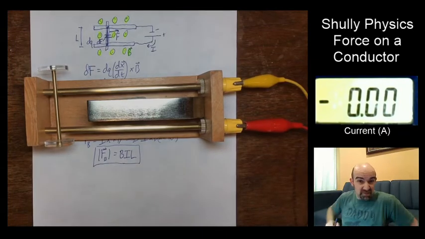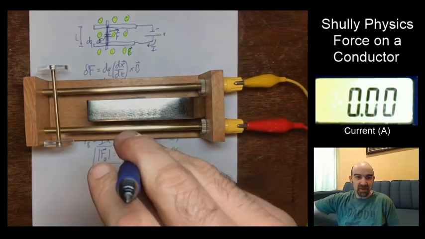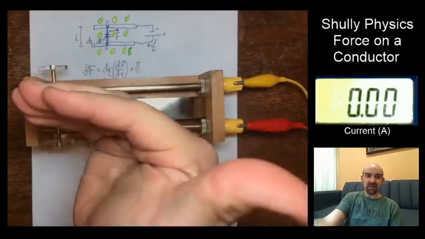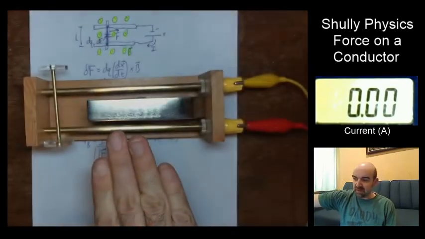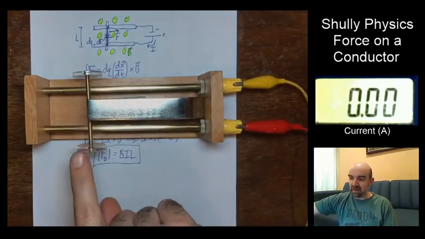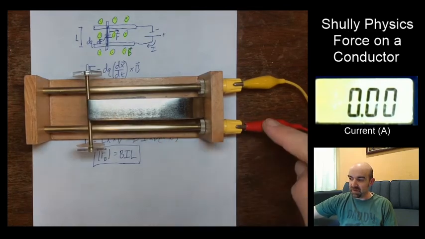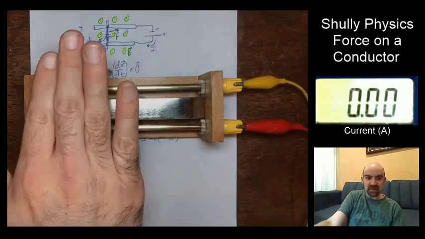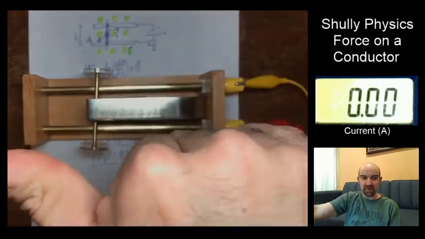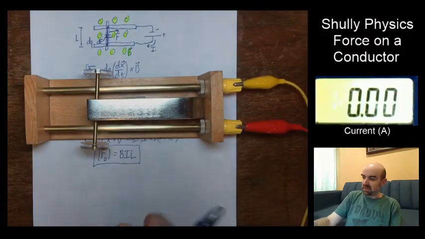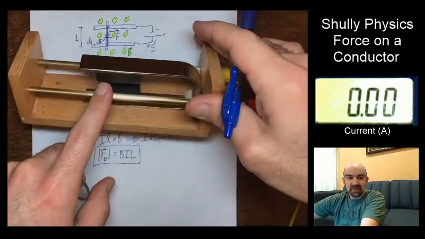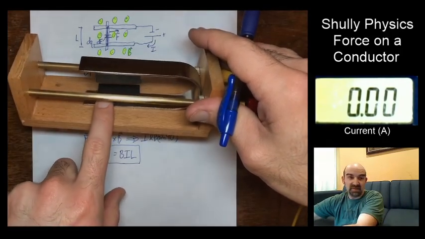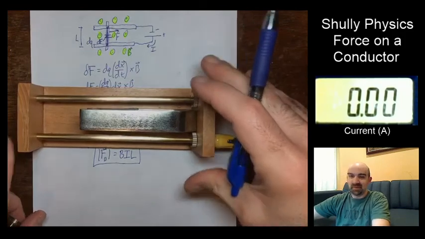So is the magnetic field going up out of the page or down into the page? What do you think? Well, if we take our right hand, we get a force going like this. The current's going to be going from the bottom down here to the top up here, from the positive side to the negative over here. So the current flow is this way, and we get a force that way. So the magnetic field should be down. Therefore this top magnet should have its north side facing down, and the bottom magnet has its south side facing up. Look at the polarity of those magnets.